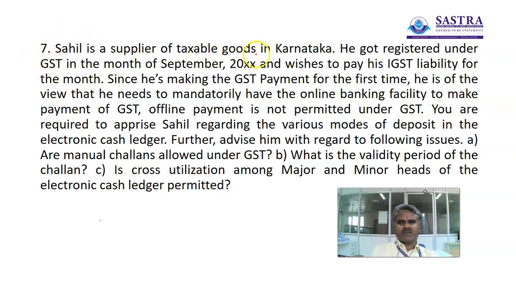Shakil is a supplier of taxable goods in Karnataka. He got registered under GST in the month of September 2020 and wishes to pay IGST liability for the month. Since he is making the GST payment for the first time, he is of the view that he needs to mandatorily have online banking presence to make payment of GST. Offline payment is not permitted in this. You are required to apprise him of the various modes of deposit in the electronic cash ledger.